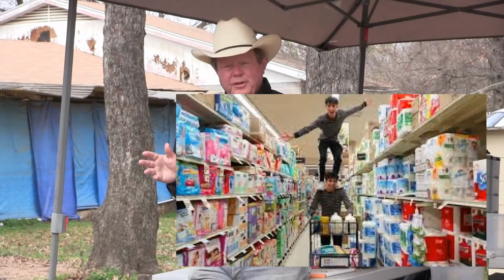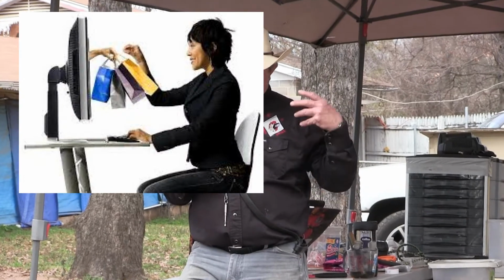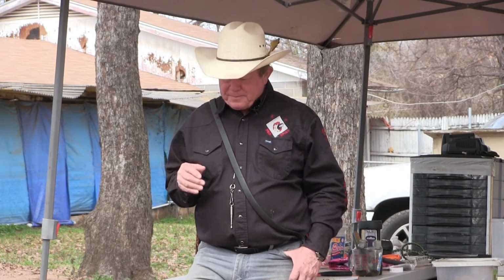In today's world, you have two different ways you can buy a dog. Well, you have two different ways you can buy everything. You can go to the store, or you can go to the computer, right? Or your phone. So the most common way still is for people to go buy a puppy in person. That's the best and easiest way to really determine if you're getting a quality puppy. So I'm going to give you a few signs to look for when you pull up to the breeder's house that are going to be a pretty strong indication of exactly what you're getting into.